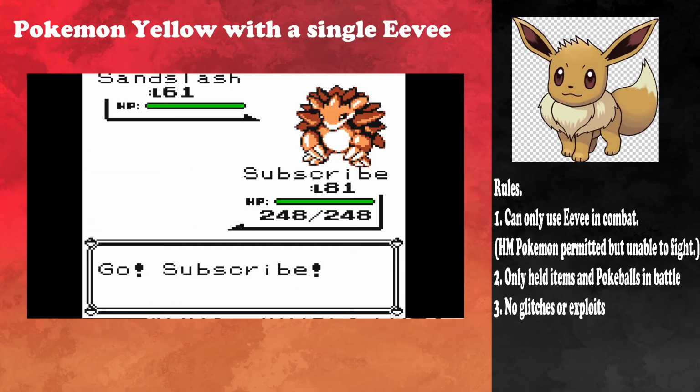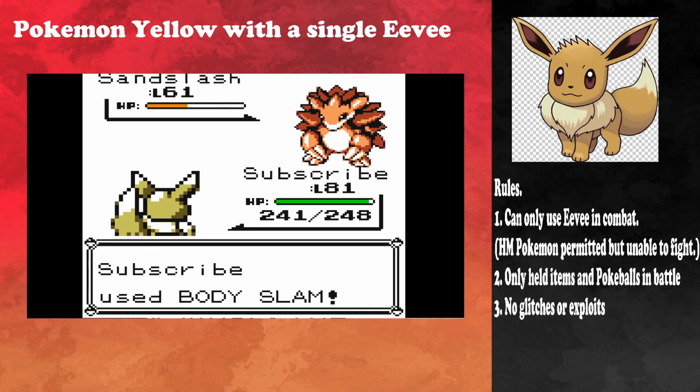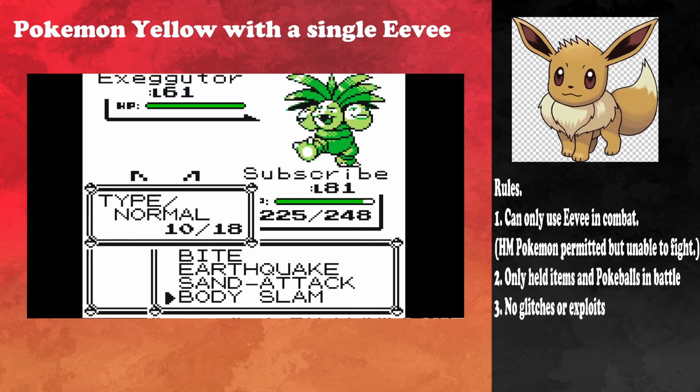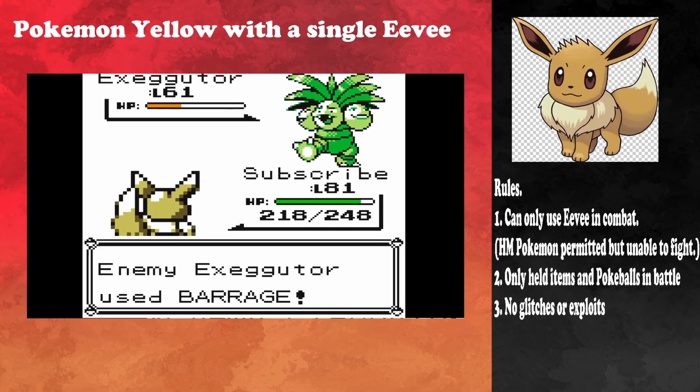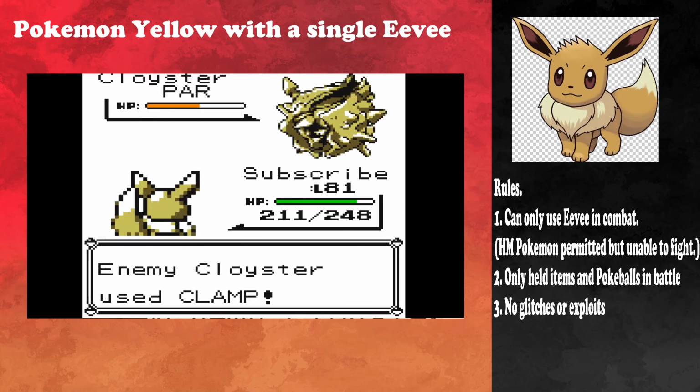I learn Earthquake from Sandslash, and it uses Poison Sting. Thankfully, it doesn't poison me. I land Body Slam and it hits Fury Swipes, dealing minimal damage before I finish it with Body Slam number 2. Alakazam goes down to Body Slam. Exeggutor tanks it and takes Body Slam hardly before landing Barrage. I finish it with a second Body Slam.